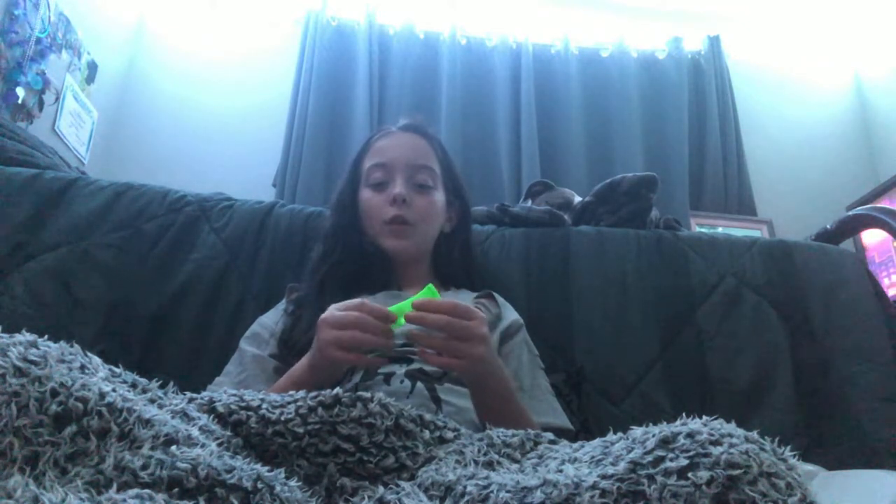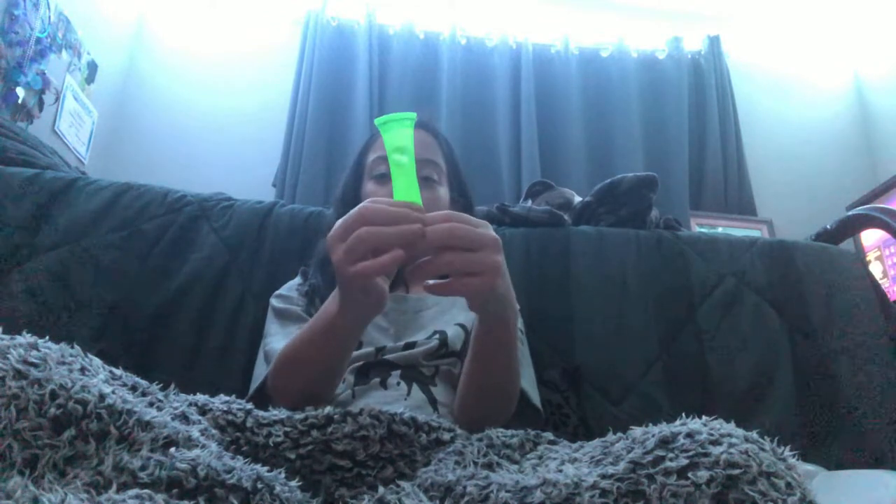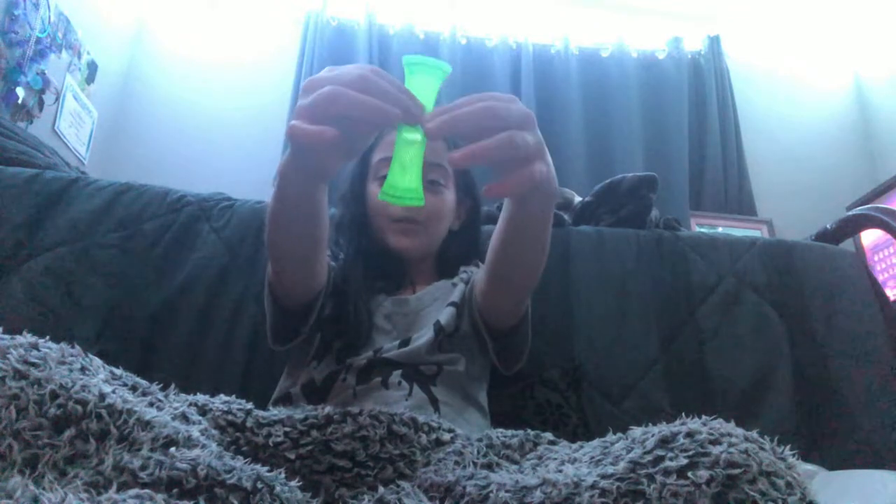I don't know how this would help me because if I squeeze it too hard it bolts to the other side and I don't want to squeeze it all the way through — I don't want it to shoot up. I want to make it go slow, bop bop bop. All the marble meshes I've had always do that, so it's normal for them. Especially if you're holding it downwards, but I don't do that all the time.